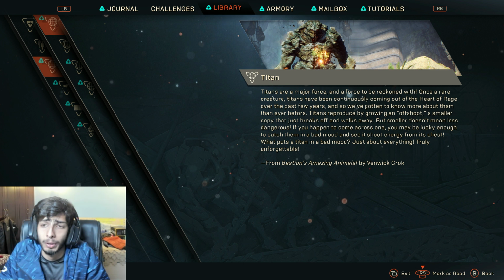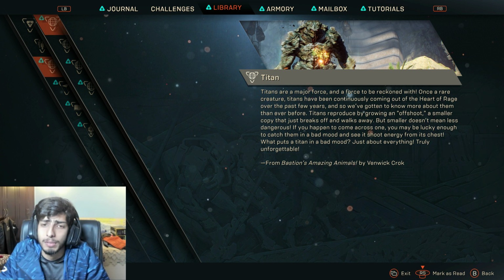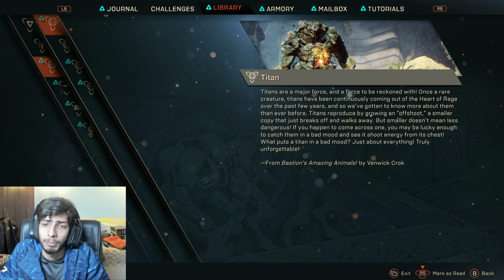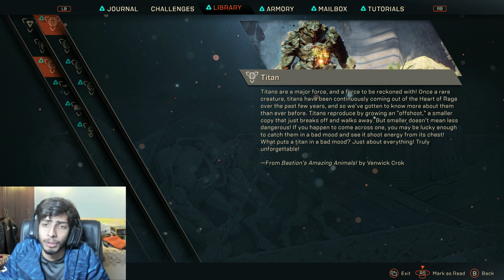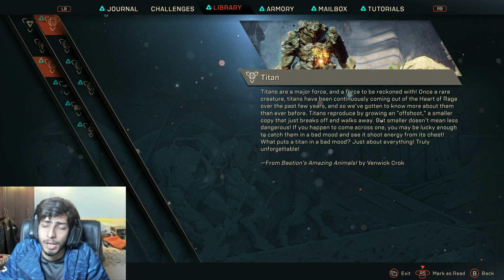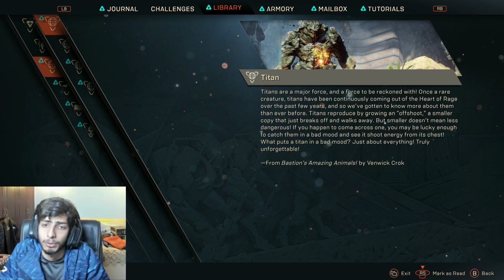Titans reproduce by growing an offshoot, a smaller copy that just breaks off and walks away. But smaller doesn't mean less dangerous. If you happen to come across one, you may be lucky enough to catch them in a bad mood and see it shoot energy from its chest. What puts a Titan in a bad mood? Just about everything. Truly unforgettable.